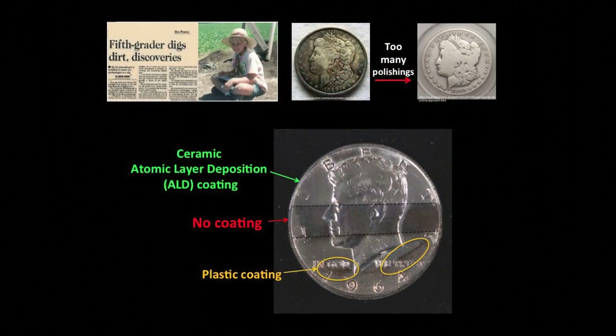Silver, a metal prized throughout history, is especially susceptible to tarnishing. I'm sure you've noticed the black silver sulfide tarnish layer that you have to polish off your jewelry at home. While polishing may seem harmless, it actually damages the object by removing metal. So with too much polishing, you'll lose all of the fine details at the surface.